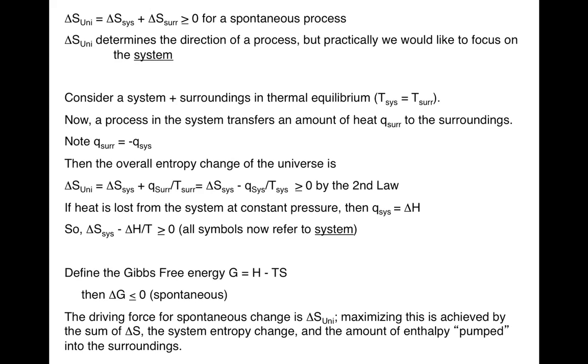Now, again, just to emphasize this, the driving force for spontaneous change is the change in entropy of the universe. That has to be greater than 0. And maximizing this is achieved, if you look at the equation here, by the sum of the system entropy change, how much its randomness changes, and the amount of enthalpy or heat you can think of that's pumped into the surroundings.